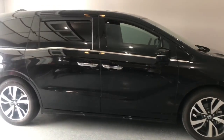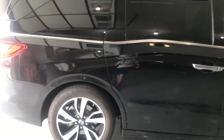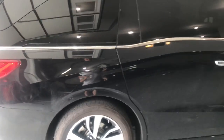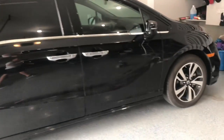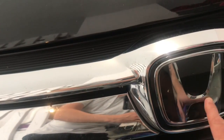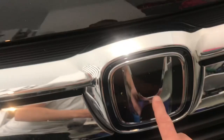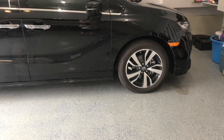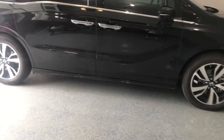So to give you some information on things we like, the look of the vehicle is nice. It does look good. The styling is nice. They've redone the track where the door slides. It no longer has a big gap, it's more hidden. The body lines are a little smoother, I think. It's got LED running lights in the front. The Honda badge is a smooth plastic, and this is where the Honda Sensing stuff goes. So overall, it's a good-looking vehicle aesthetically. The 19-inch wheels on the Elite trim, I think, make it look good too. So we do like the look of it.